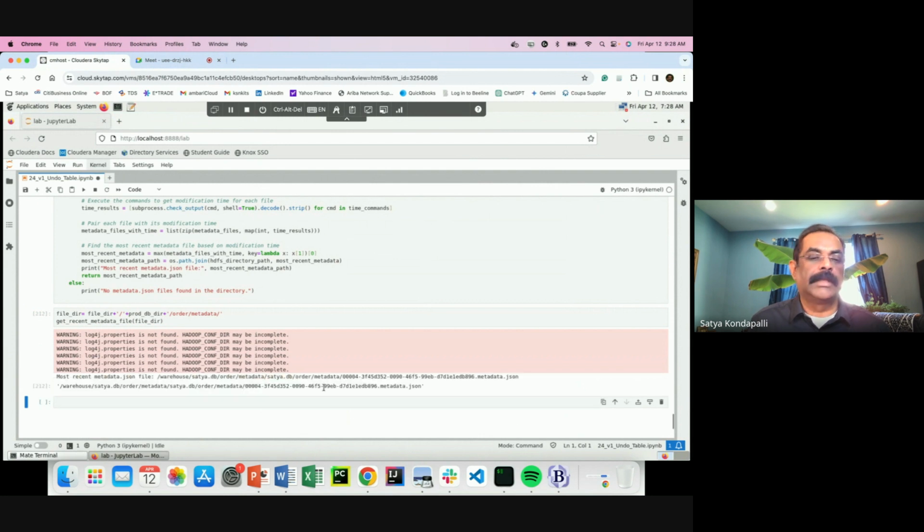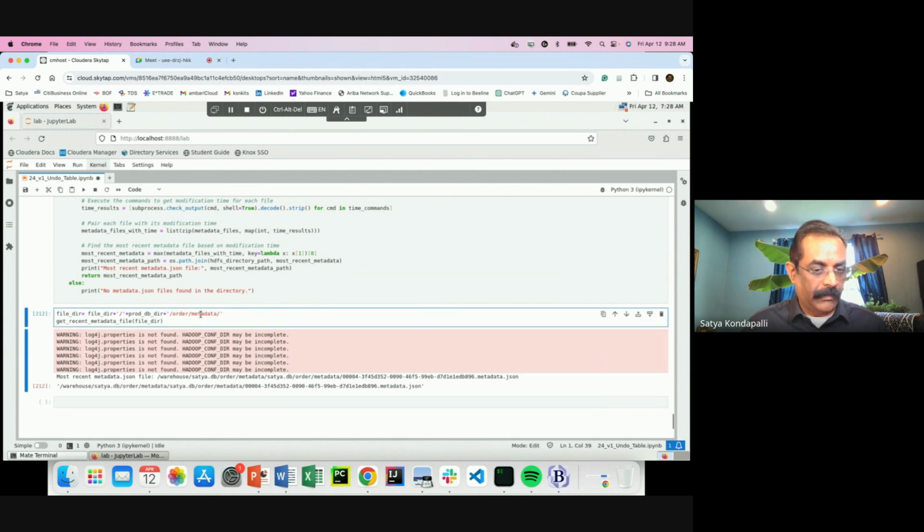Okay, you got the latest file using this method. So what you can do is modify this procedure, right? You can generalize it, so for a given table, just pass the table name and get the metadata directory of the table, based on the root directory of your HDFS and then your database directory and table.